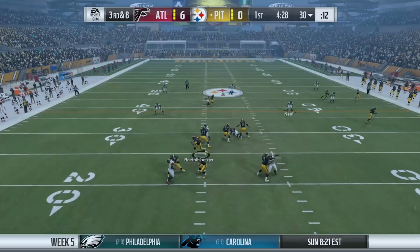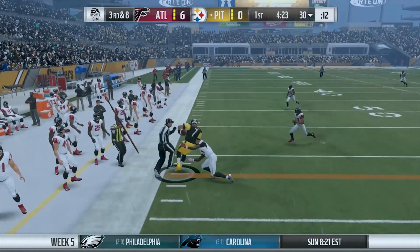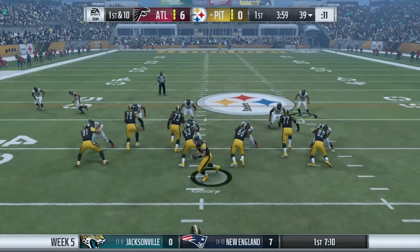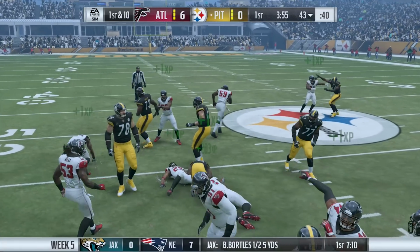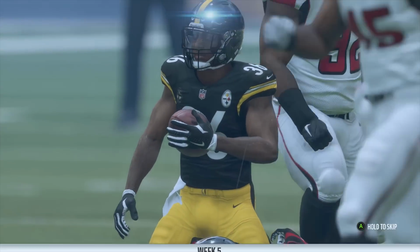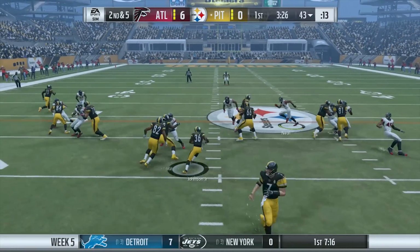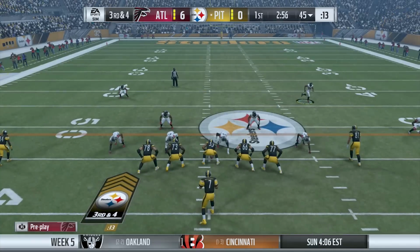Now, if you guys are new to the series, or if you're wondering where Le'Veon Bell is, the Steelers let him test out free agency during the last offseason, and he ended up signing a 5-year, $82 million deal with the Washington Redskins. So, in panic mode and efforts to fill that void left by Bell, they signed Duke Johnson Jr. to a 1-year, $2 million deal. Now, getting back to the drive here on 2nd and 5, Johnson gets another carry and gets immediately shut down by Kendall Riley after a gain of 1.